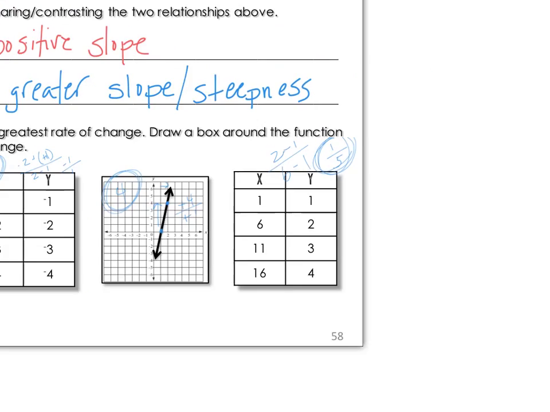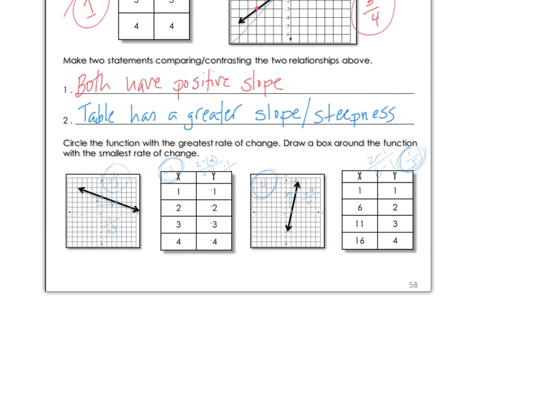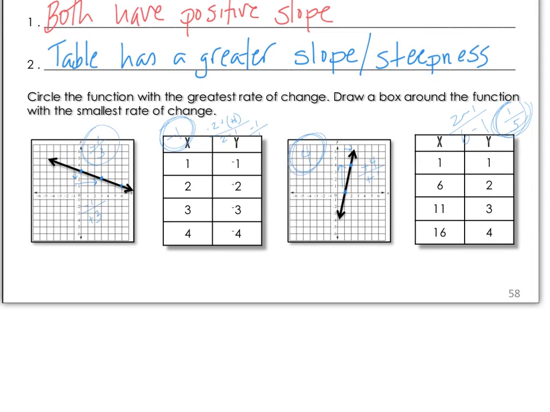Okay, so now we can compare. Right? Again, we're just talking about rate of change. Rate of change, synonym for slope, all things fun. I need to draw a box around the function with the smallest rate of change. I need to put a circle around the function with the greatest rate of change. Now, we haven't seen this before. What looks different about these when I'm comparing all of these numbers? I've got negative ones in here.